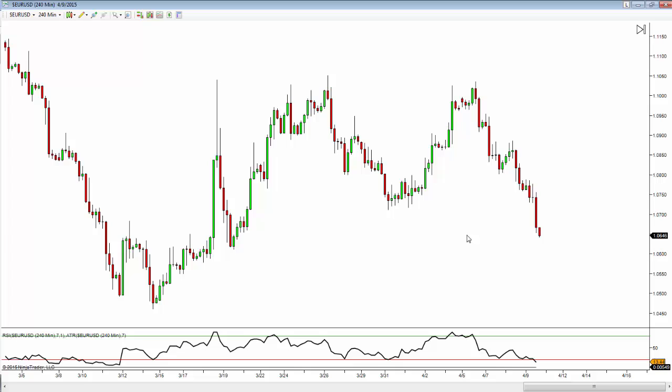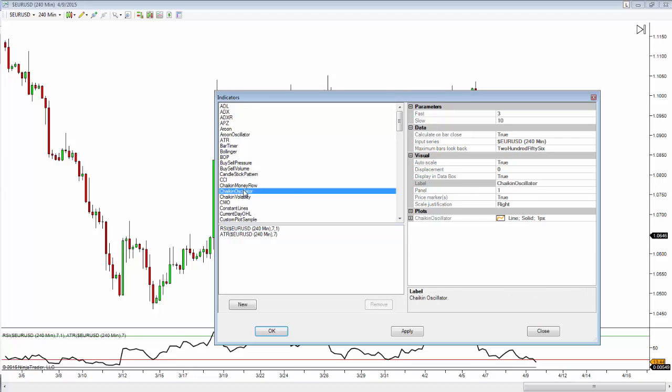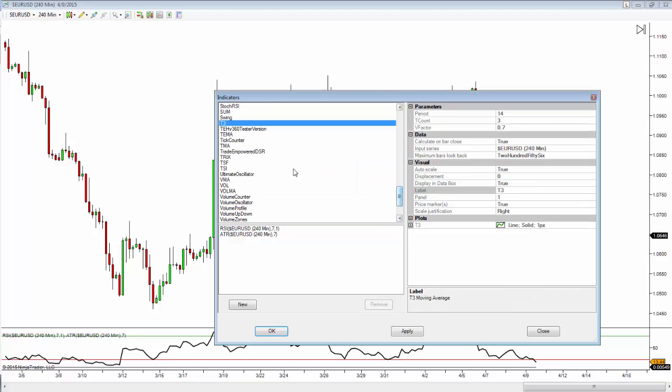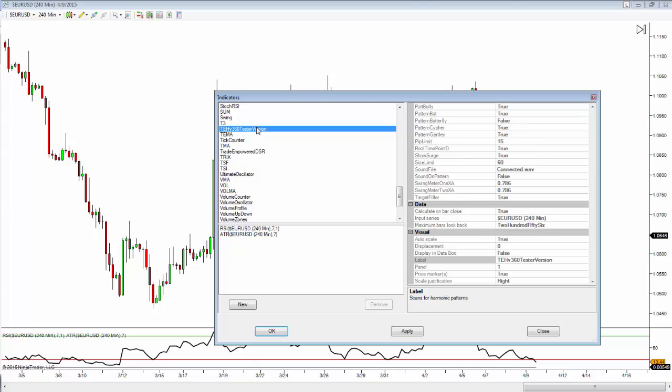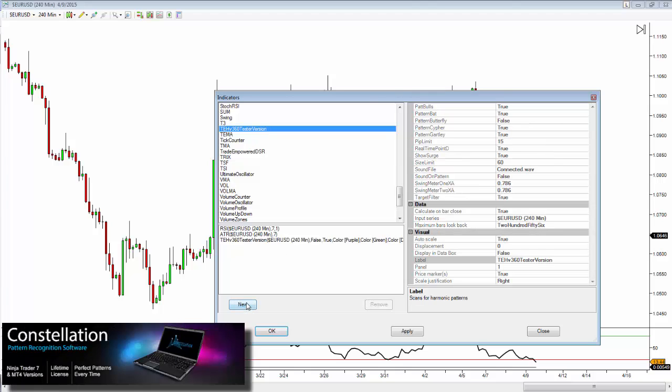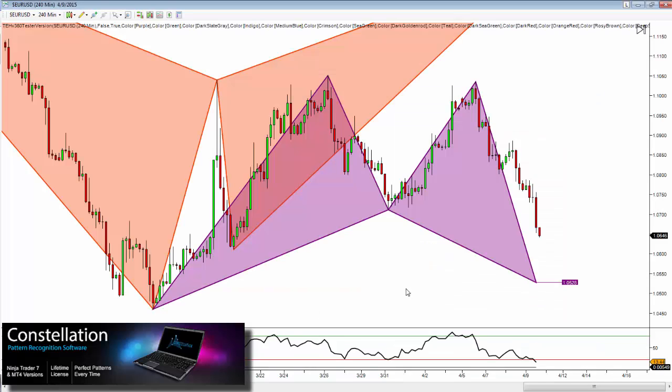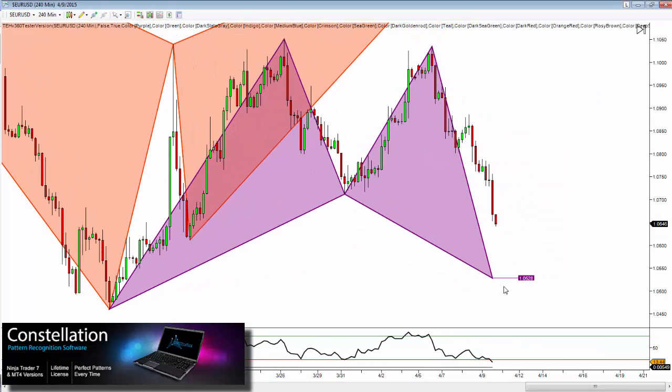All right, you guys see it yet? We're looking at a potential advanced pattern completion. And if I do something like this, I'm going to take a shortcut because, again, I'm a little tired. I don't feel like drawing all this on. I'm going to bring on my Constellation software, the one I showed you guys today in the live room or in the Technical Trader Workshop, and apply that to my chart, and boom. You can see we have a potential bat pattern completion down at 105.28. So it's about 120 something pips away.